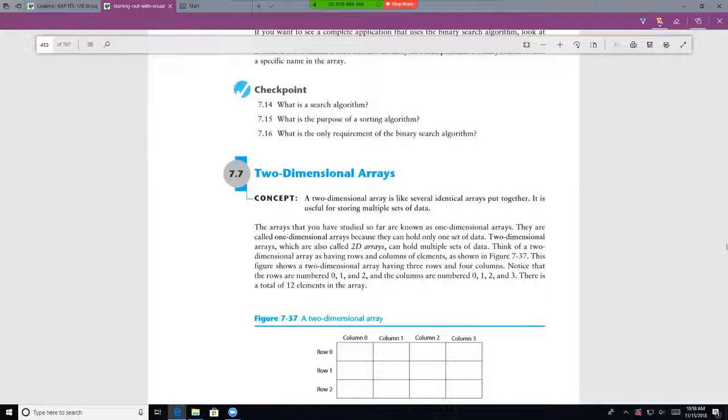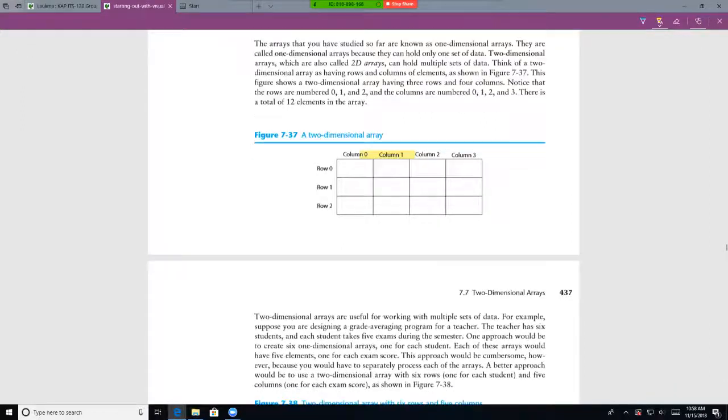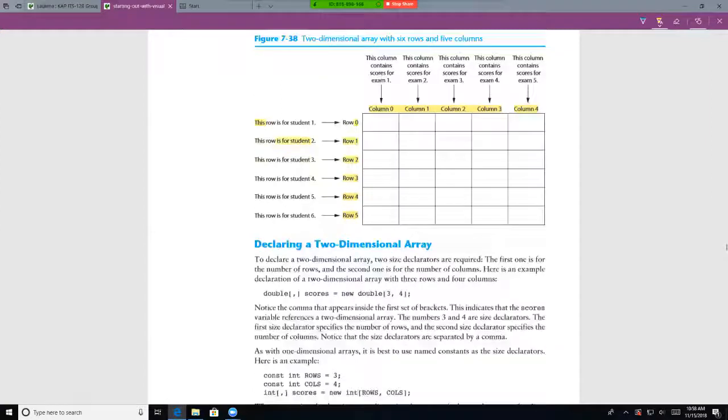So anyway, next is two-dimensional arrays, and they can be visualized more or less like this, where you have rows and columns. This sort of looks like a spreadsheet. For this particular example, we have a row for each student, and we have a column which represents, say, scores. Let's say we have 5 scores and we have a bunch of students here. We might have an array that looks like this.